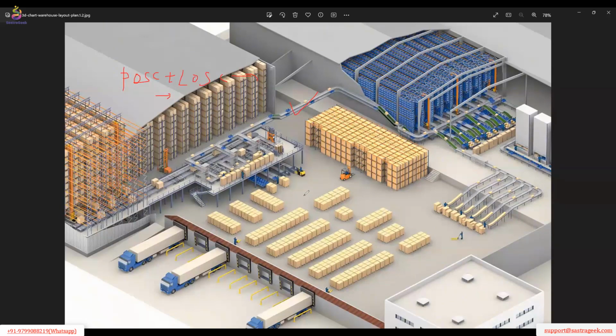There is a source, there is a destination, but in between it is the intermediate point. POSC can deliver directly from one source to destination, but LOSC goes from the source through the intermediate point to the final location. So without an intermediate point, we cannot perform LOSC. But LOSC has a lot of advantages. We use semi-automatic warehouses and even automatic warehouses.